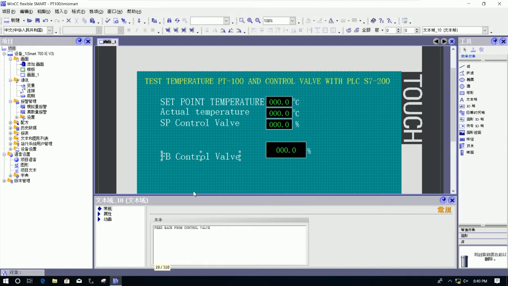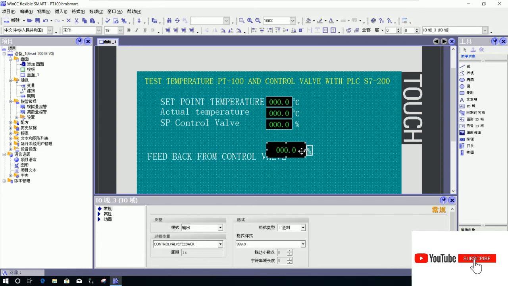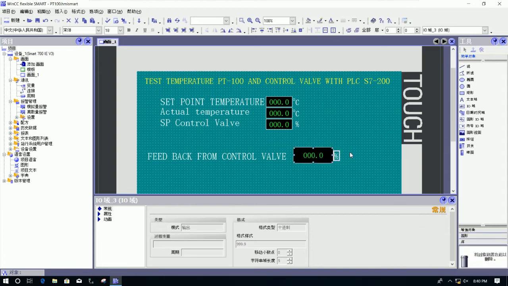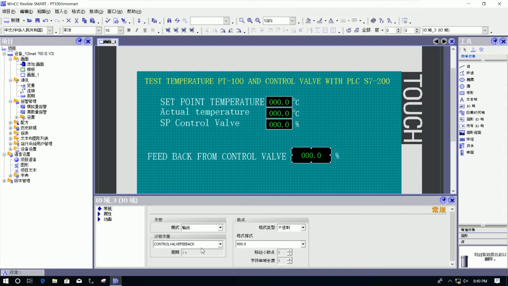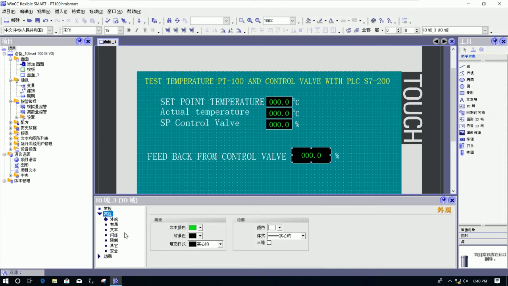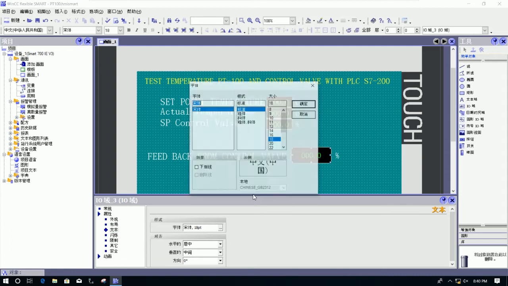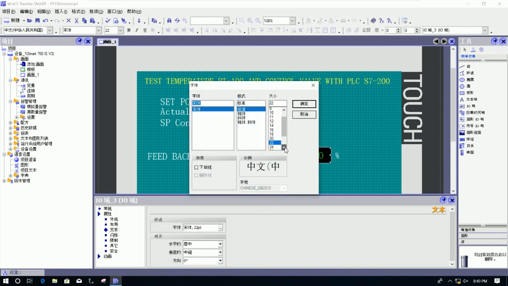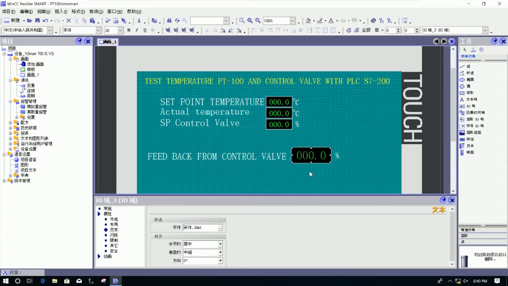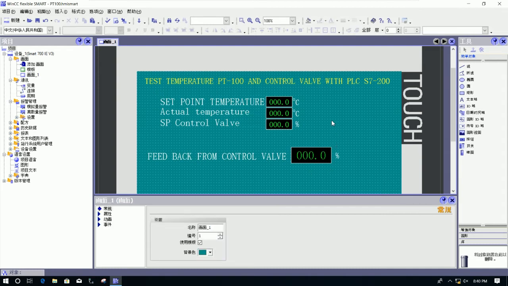Feedback from control valve. It is the percent, right? 0 to 100%. Okay, and I will increase the font size a little bit to be 22, yes, or 26, yes, like this. Easy to look at.